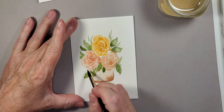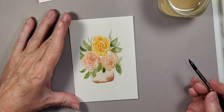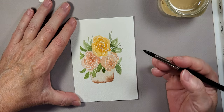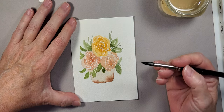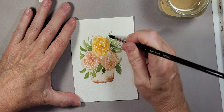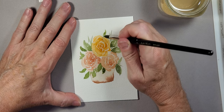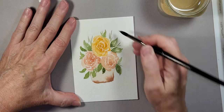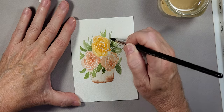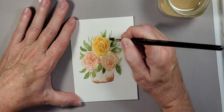If you really like the look of eucalyptus leaves you could always add those — they have a little bit more of a bluish or grayish tint to them and they're a very pretty leaf as well. I think that's pretty good for now with the greenery, and you can always go back in and tap in a little bit darker towards the flowers and towards the inside of the design.